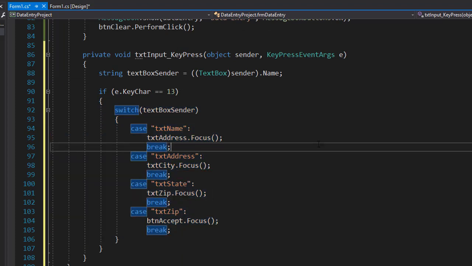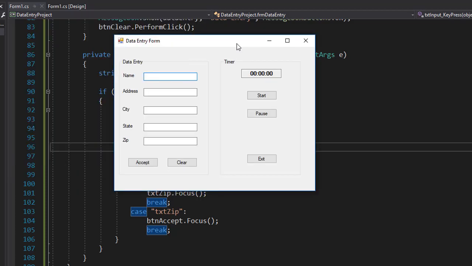Alright, so let's run it. I'll press Ctrl F5. Here's my form. Let's just enter something and I'll press Enter. You can see I'm moving to the address, now to the city. The state doesn't seem to work. I'll check what's wrong with that. But if I do state and zip, it works. And now I should go to accept.